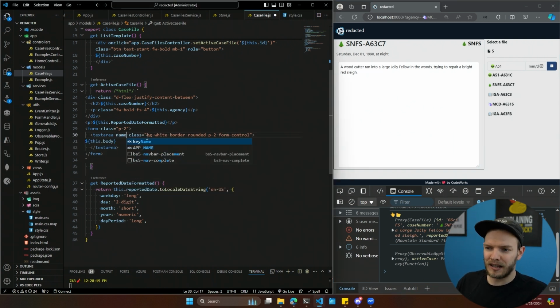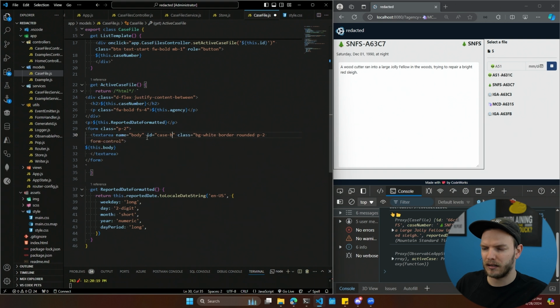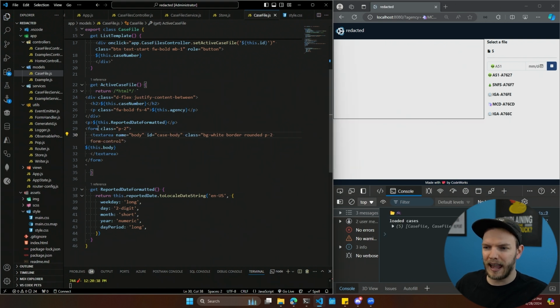We can give this text area a name like body and an ID like case body, and we could make sure that this form actually submits to something. We'll call this app.caseFilesController, we'll create this function. It's not there yet. And we'll call this save case.